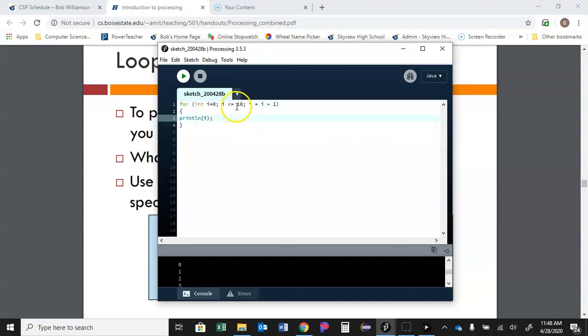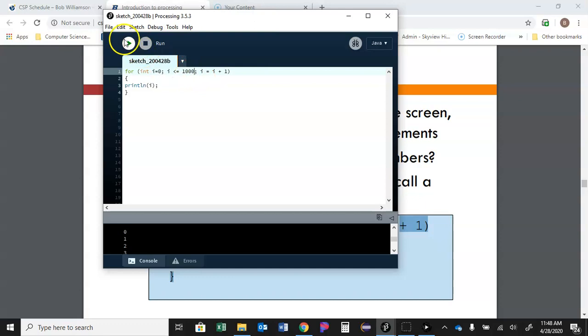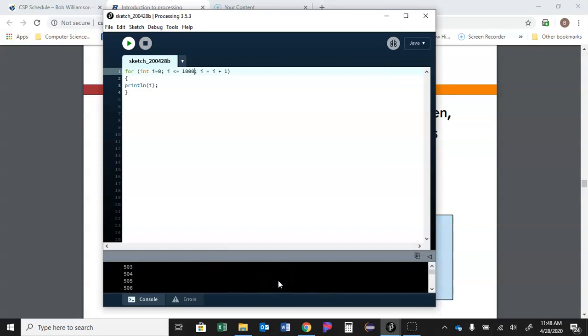Now, say for instance, we wanted to print 0 through 1,000. Well, instead of having the monotony of doing it yourself, you can just manipulate that for loop, hit run, and your computer will do this for you. So now we have a listing of 0 through 1,000. As you can see, the console is printing those out. The console will only go to 500 lines. So what we have here is a problem with just the amount of information the console can hold. But it did start off at 0 and it goes up to 1,000.